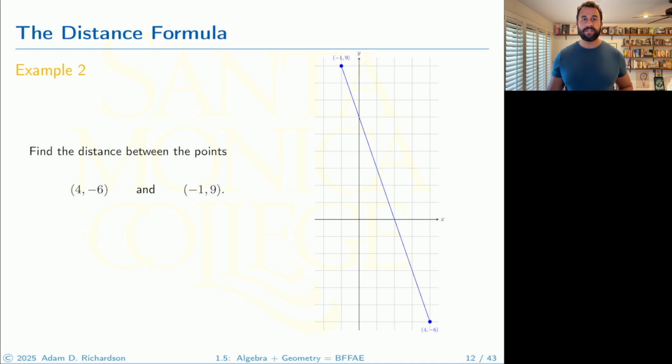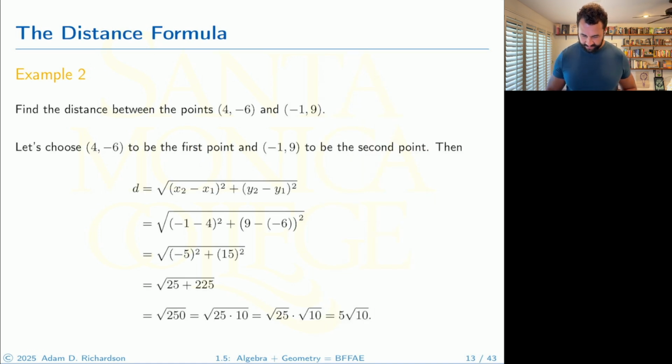We've got our 2 points. We know our distance formula, the Pythagorean theorem. We just need to kind of plug and play. So here we go. There's our formula. One note I'll give: it actually doesn't matter which point you choose. It doesn't matter which point you call number one and which one you call number two. You can choose whichever one you want to call the first one. The result will be the same. So we'll call this one the first point, x1, y1, and we'll call this the second point.